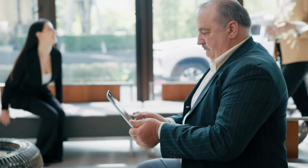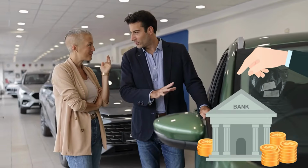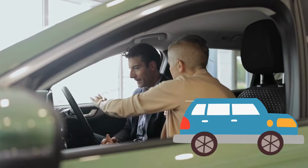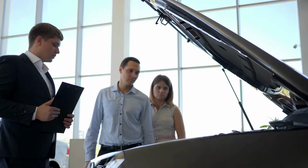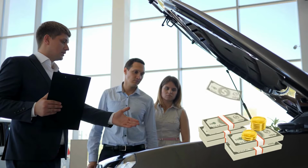Some of these are negotiable, some are pure profit. None are required by law except government fees. But here's the scam within the scam. According to consumer protection filings, many dealers will negotiate the vehicle price down dramatically, making you feel like you got a great deal, then inflate the fees to recover that discount. You negotiated $2,000 off the car price? They just added $2,400 in fees.